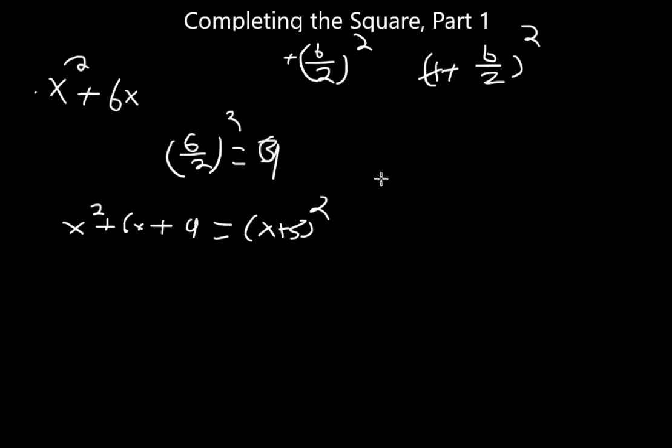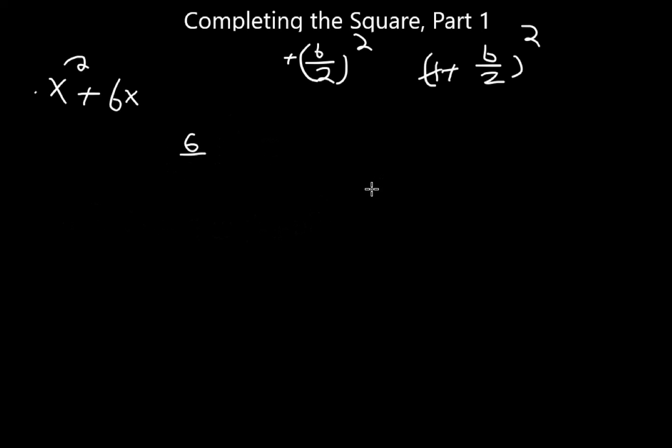Well, let's confirm that using our area model. So if we use an area model, these lengths would be x. This would give us x squared. This length would be 6, and it would just be a rectangle. So this would be 6x. And then what we would do is go and cut this in half.